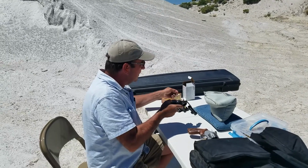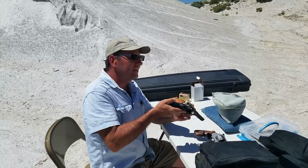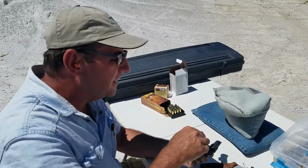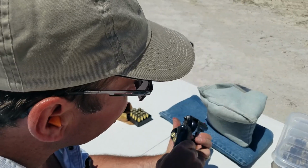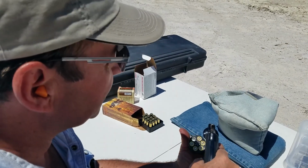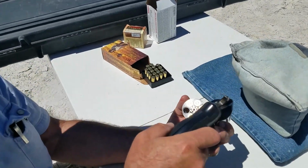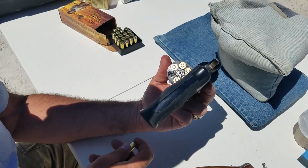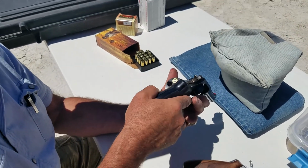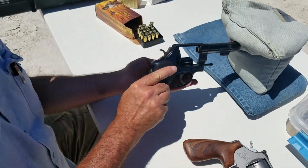Huh. Well, what's going on with that? Oh, look at this. There's something wrong with that cylinder. It looks like it has a piece of a case that broke off. Oh, I didn't check that clearly. Doesn't that look like there's a case that's burnt? Well, let's take a look at it. A 5-shooter. All right, well, the rest of them look all right.